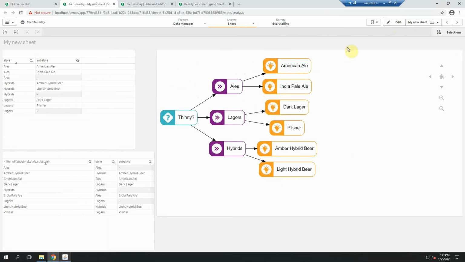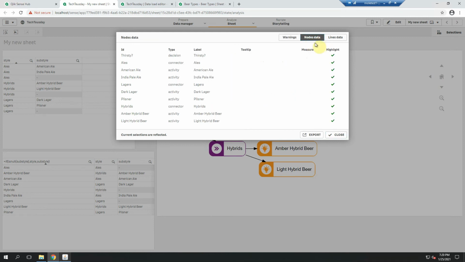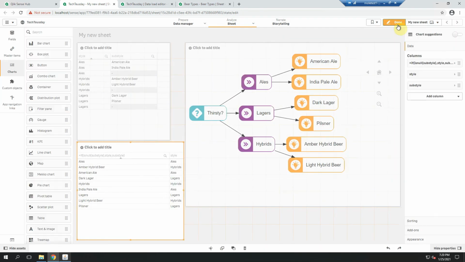Inphinity Flow is a really cool visualization, but from a technical perspective, it's nothing else than 2 hypercubes behind it. When you open this menu, you can see the one hypercube for nodes and the second one for lines. Therefore, this magic, when it comes to drill down, works also within a Qlik native table.